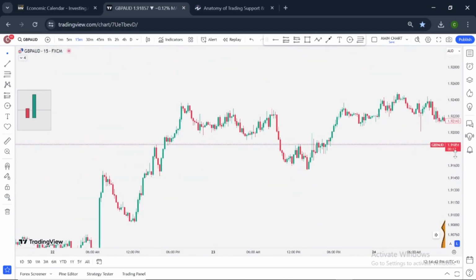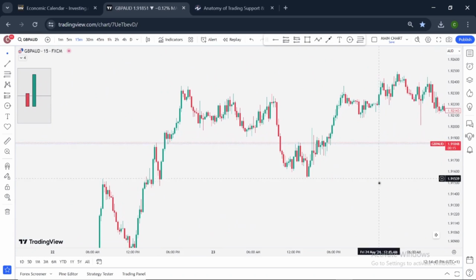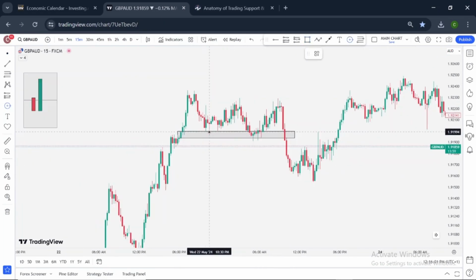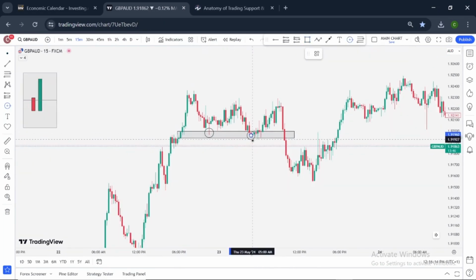So look at this place. Let me zoom it out for us like this. We have multiple rejections here. So this is perhaps a very obvious level for us. This is a key level. This is a support, and we have our resistance here. So what we do is carry our tool. We mark our key level. We have one touch. We have another touch here. We have another touches here. So we identify this as our key level.